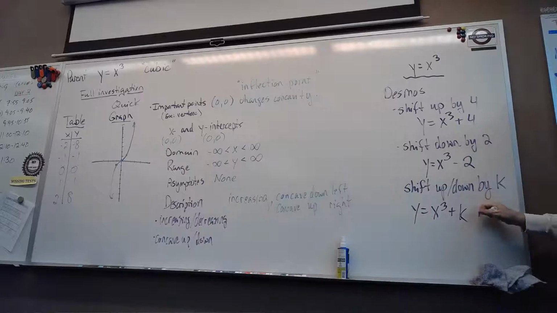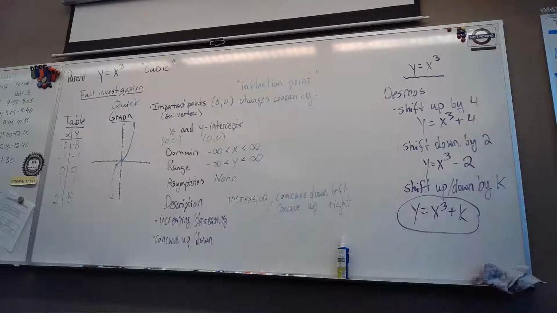Guys, if you type this into your Desmos, it will ask you if you want to make a slider out of k, and you say yes. And then it will let you just change k by moving the slider back and forth. You don't have to put in a specific number. You can just drag the slider back and forth, and it will make it bigger, it will make it smaller, it will make it negative.